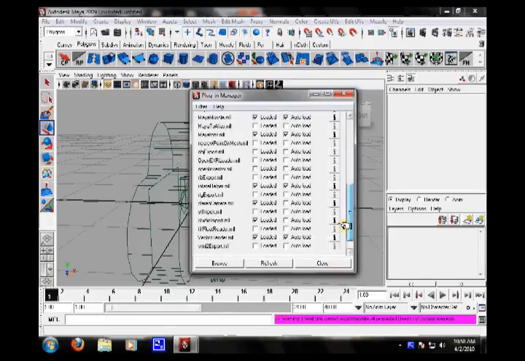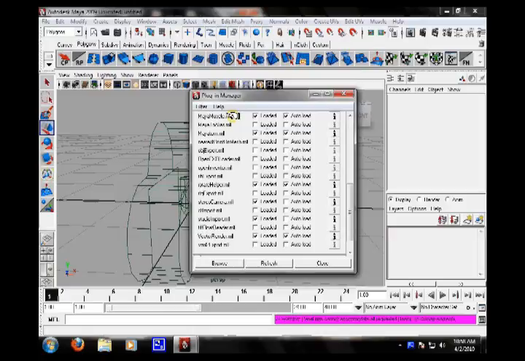That being said, Mental Ray, which unfortunately is not intuitively named, is named MayaToMR. If this is not selected, we need to check Loaded and Auto Load. I would like to note that with newer versions of Maya, from at least Maya 09 and 10, let's assume this was not set by default, if we try turning this on like so, it usually enables it.